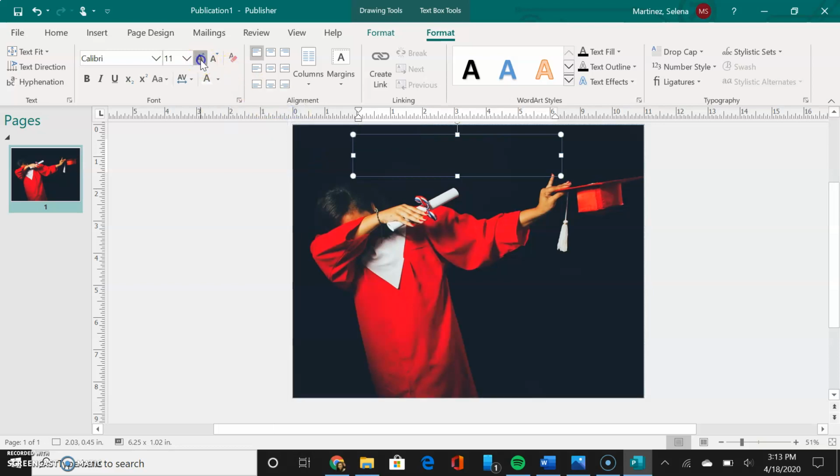I'll also resize my text to be a lot bigger. And here we'll also discuss centering. So here you can see that my text can either be moved to the left, centered, or pushed to the right.